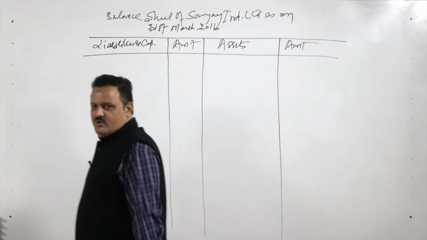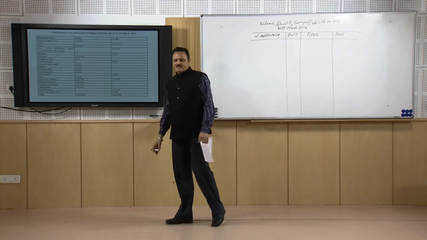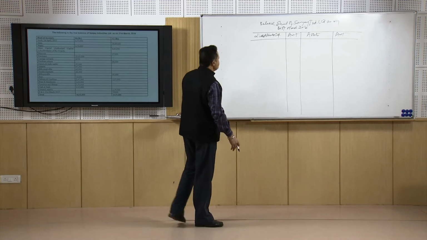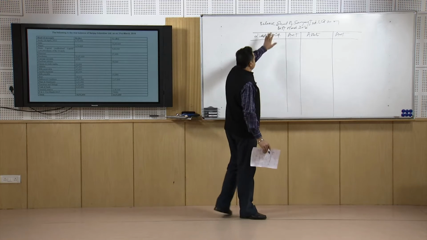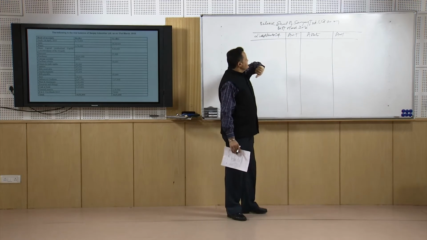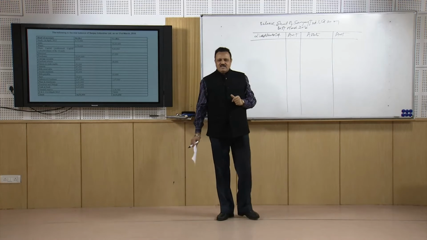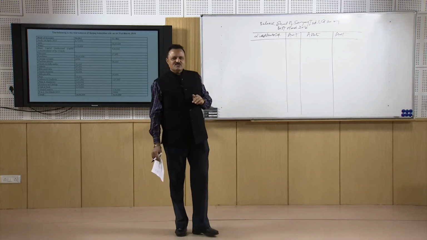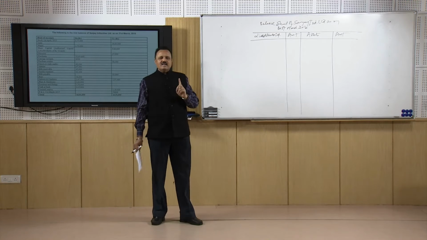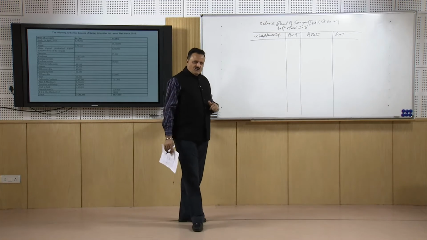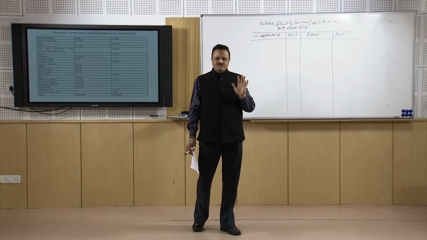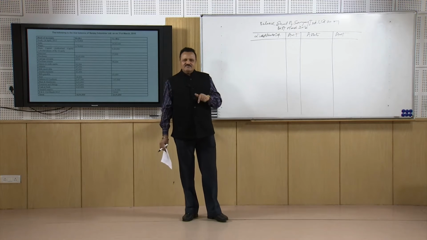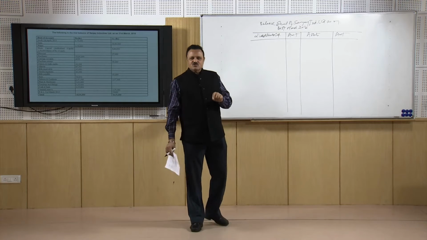The format is very important. Your figures are not correct, okay, that is acceptable, but if the format is not correct, in that case it is not possible to excuse, because if you are writing here balance sheet of Sanjay Industries for the year ending on 31st March 2016, it means the total sense changes, because balance sheet depicts the financial position of the firm only for one day, that is last day of the accounting period. One day before that and one day after that it may change, liabilities may be more than the assets or vice versa, but on the date of balance sheet, that is 31st March 2016, the balance sheet should be balanced.